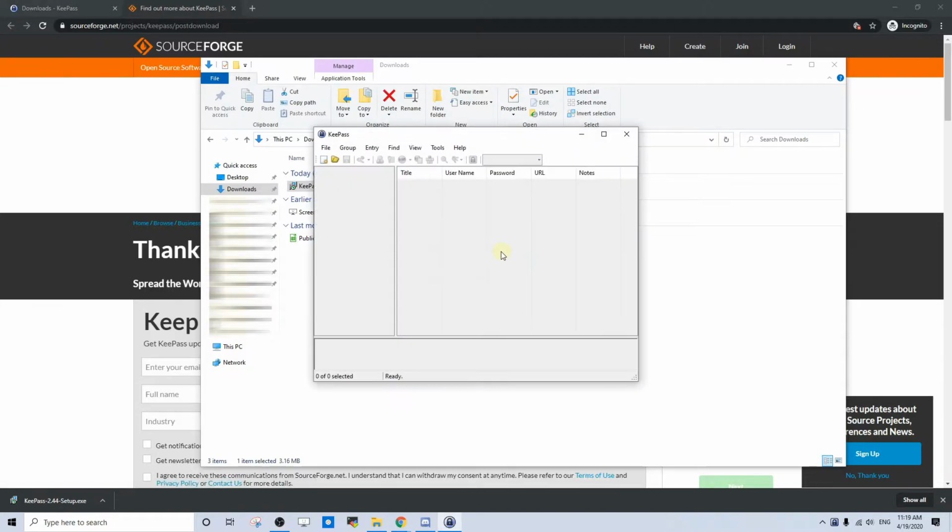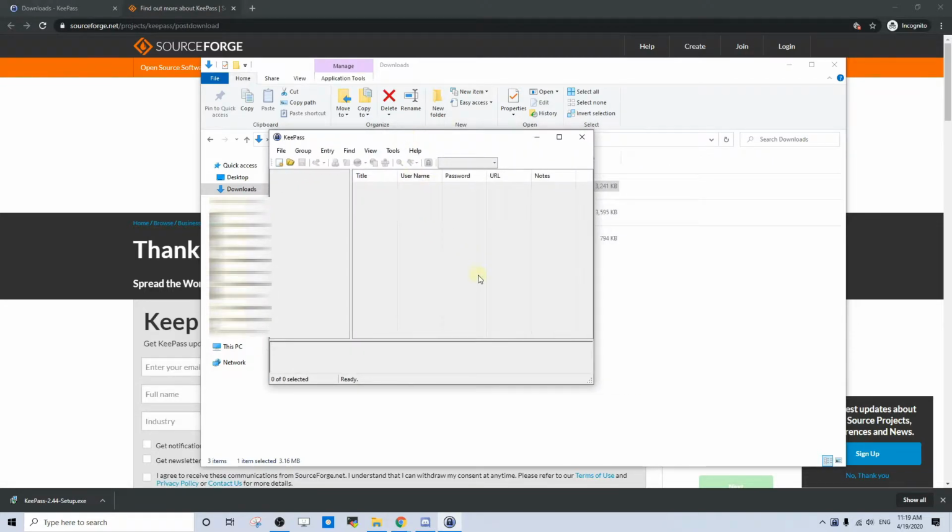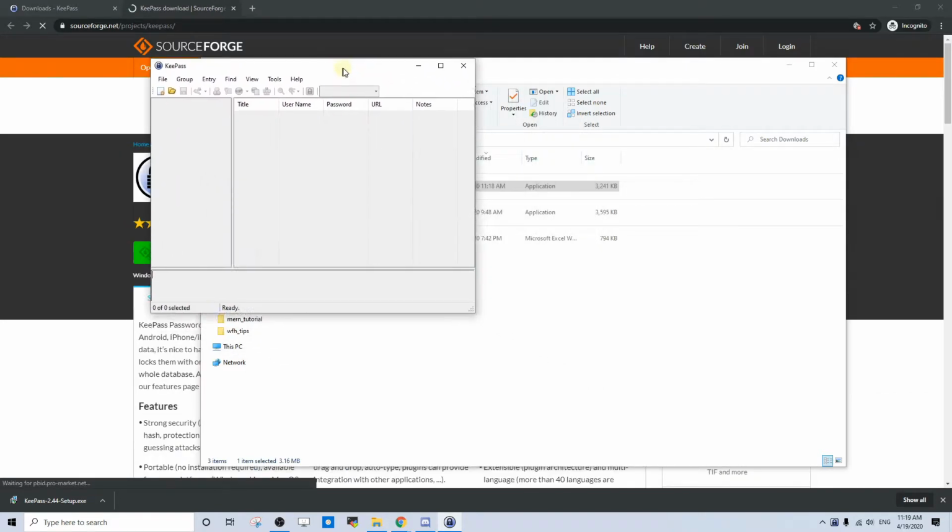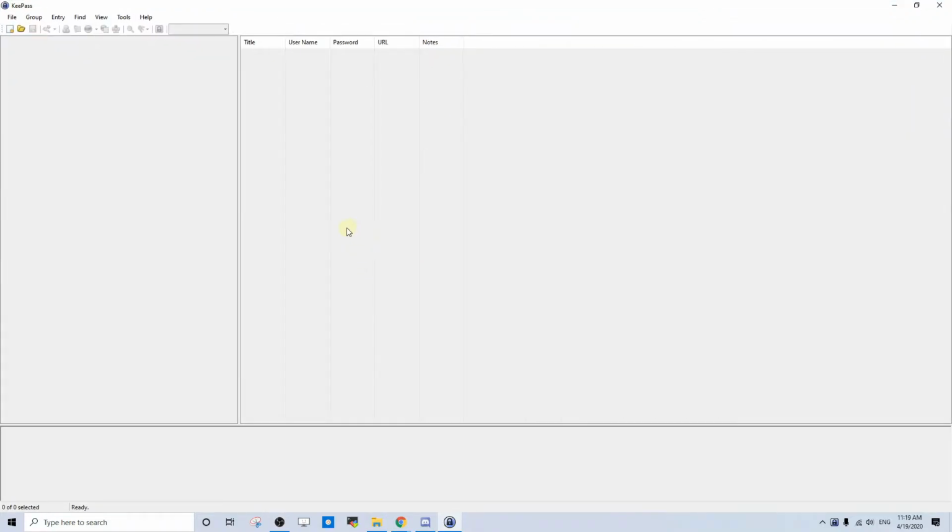Okay, now I'm going to disable this. Alright, so here is KeePass. Let me make it a little bit bigger. Okay. And what I like to do is I like to pin KeePass to my bottom toolbar here, so you can always access it. So I'm just going to right click on the icon and select pin to taskbar. Okay, so now this will be on my taskbar always, and I can click on it to get to this application.